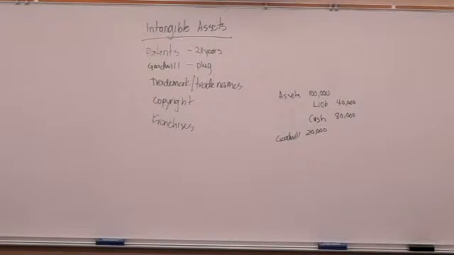Goodwill is the excess over the net assets of the cash you paid to acquire the company. Why do you have goodwill? Sometimes companies have things that don't show up on the balance sheet. A great location, terrific staff, a well-known name. A lot of these things may have value but aren't part of the assets. So you're willing to pay for it. You're willing to pay not to have to start over and build a business. So that's called goodwill.